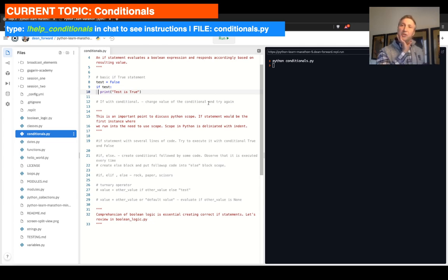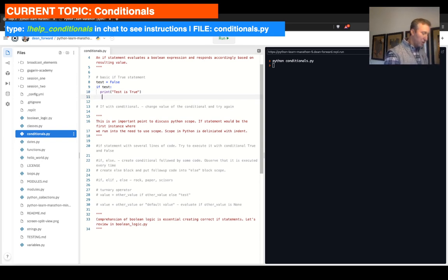A very important notion in scope as well is that if you choose a certain level of indentation for scope, it has to be consistent, right? So if you happen to type another print, offset by 1, I'm just gonna put "this is not good" and run it. Let's see, an unexpected indent is going to be noted here. And so as you can see, it is very, very relevant for Python how far it goes.